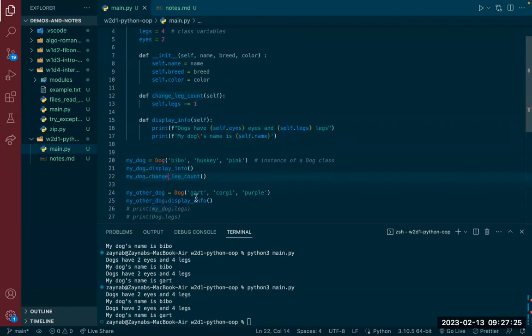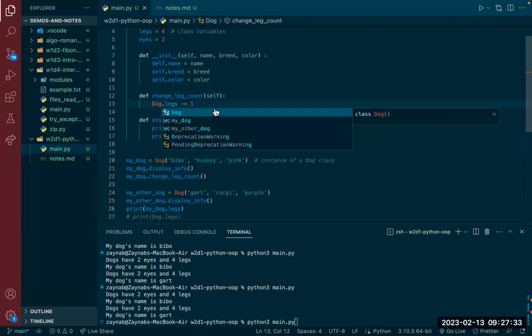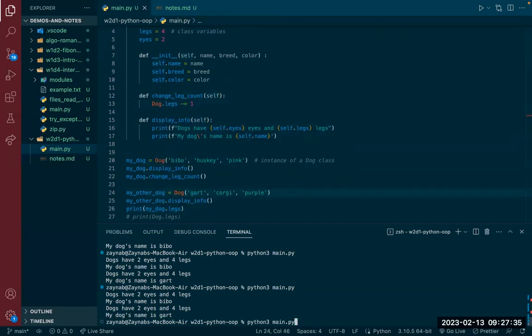So if I change the leg count and then print the legs, I'm gonna keep it as class. I'm going to just clean up. I don't need to display the info for this right now.